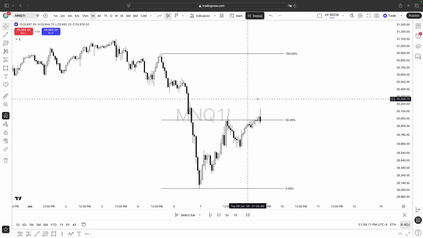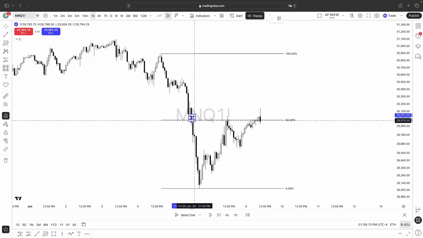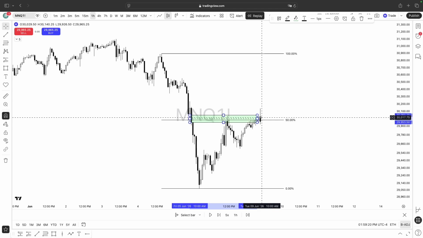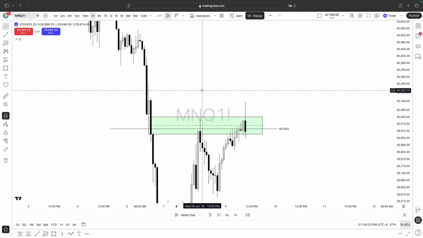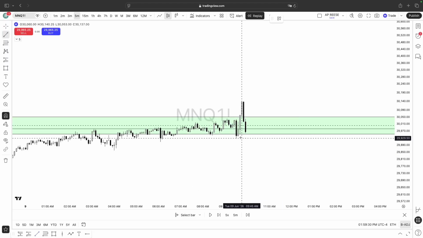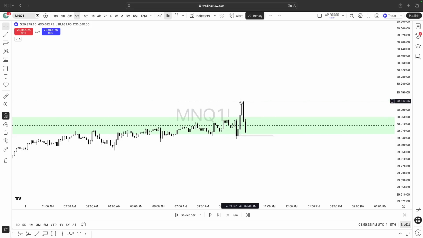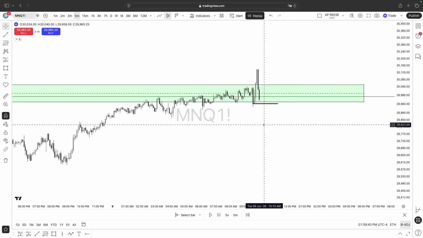So as we can see here, price is coming inside this level. We have a fair value gap right here inside this premium, and we're getting a reaction off of this level right now. So if I go down to my lower time frame, I can see price shift structure. If we close below this last up close candle, which you can see was the one that broke out to create this new swing, if we can close back below this, that will be my change in state of delivery, and I can look for price to go lower.